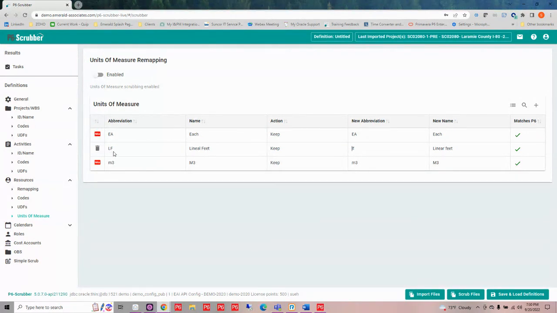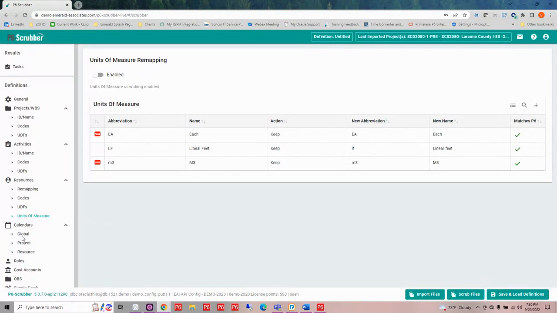So this is going to remap this unit of measure, which was different, of course, in my contractor's database, and it's going to map it to the value that I already have. So I'm not going to have many duplicates of the same unit of measure. I can remap it, and it's going to take care of it for me.